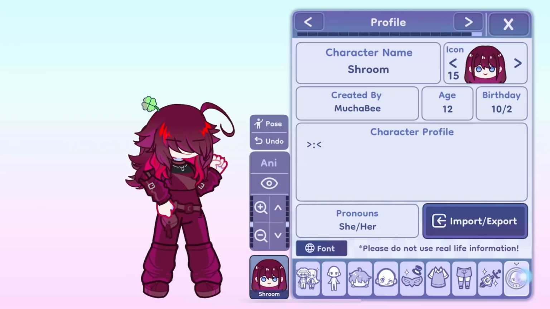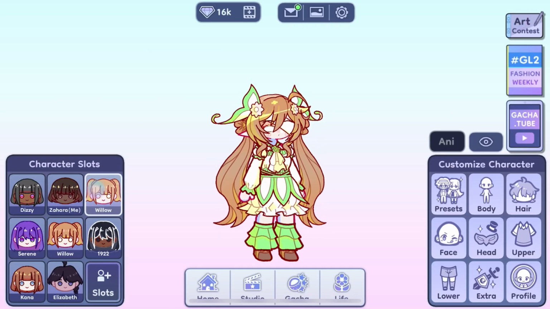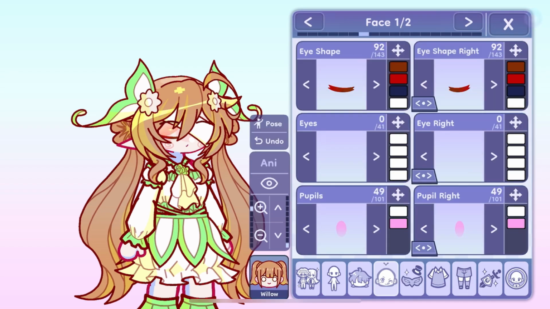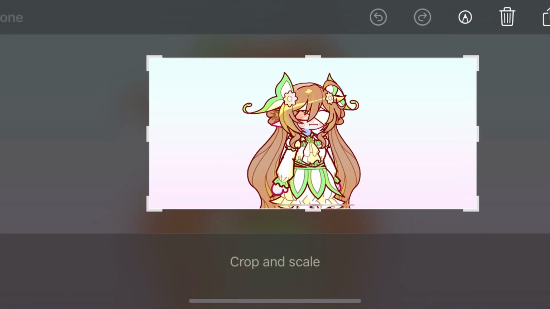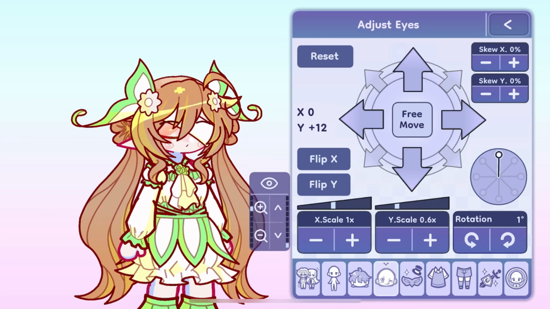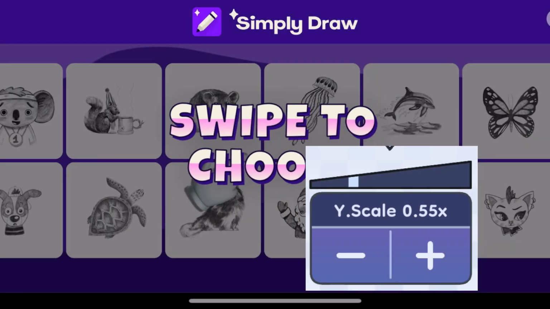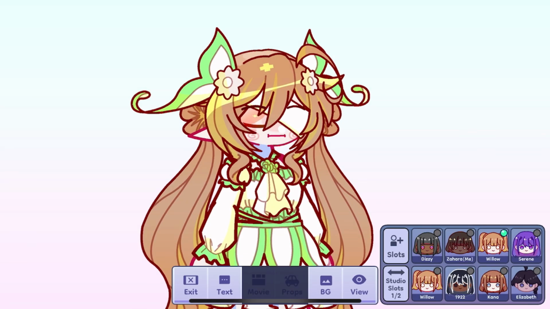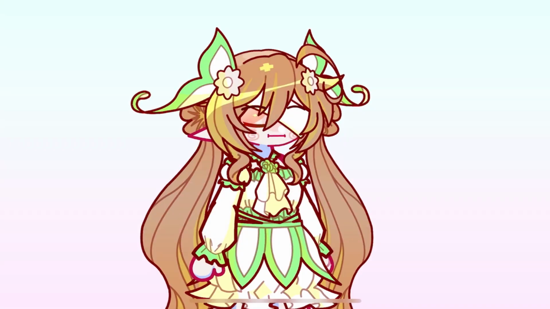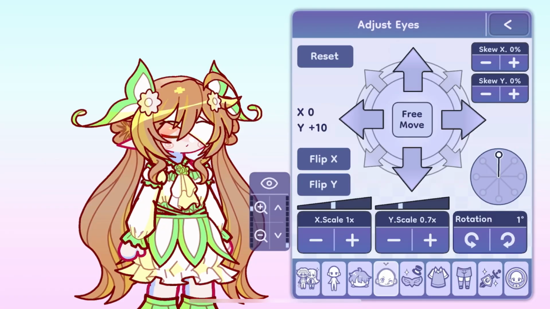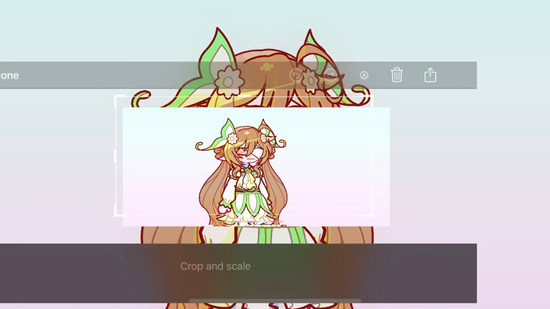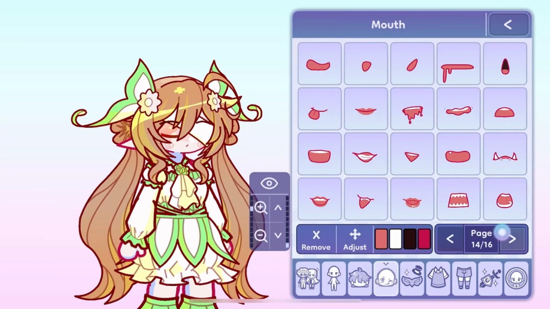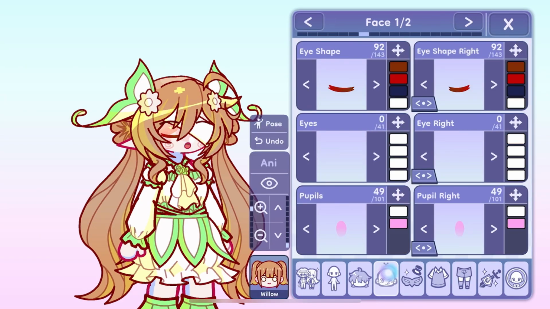And then, for the blinking animation, there are two toggles on the Y scale, which is plus and minus. To close the eyes, you need to go to the eyes section and press the Y scale minus once, and then move the eye down once, and then take a screenshot.